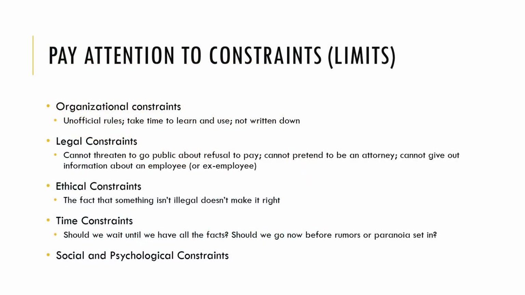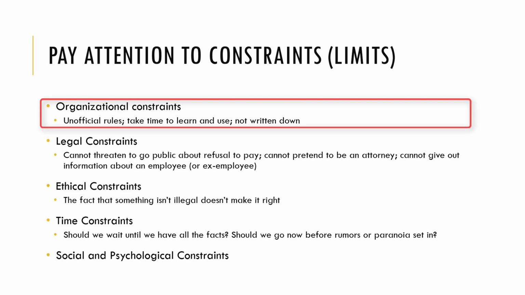Some of the things you want to pay attention to when you're scoping out your letter or preparing your proposal is the different constraints there are, the different limits or boundaries. One of those is organizational constraints. And this is one that you just can't be taught from a book.